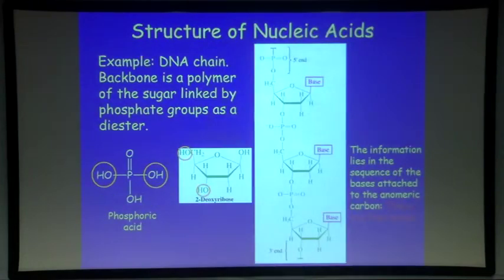Here's the polymer. It's a polymer backbone where the sugar uses 2 of its hydroxy functions, namely the dangling hydroxymethyl and the hydroxy at carbon 3, to link to phosphoric acid. So it's these 2 OHs and these 2 OHs that make esters with each other, and they do this in this repeating sequence. And that gives you the backbone of the structure. Notice in DNA, there's no OH here, so there was no option anyway.